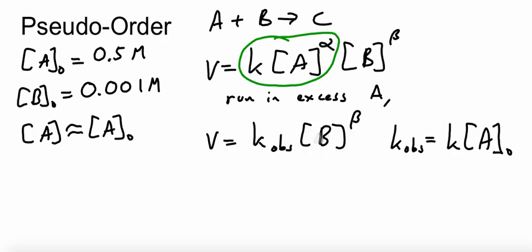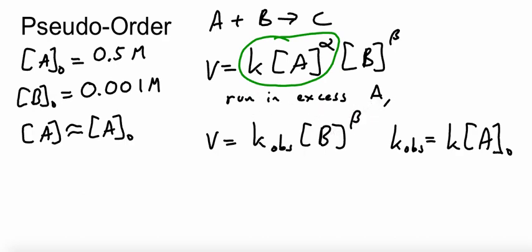And so now we can graph what happens to the rate. We can graph the concentration of B as a function of time to see if it's zeroth order. If that's a linear graph, then that would be a zeroth order reaction. Or we could graph the log of the concentration of B versus time. And if that's straight, we know that it was first order in B. Or we could graph 1 over the concentration of B versus time. And if that's straight, we know it's second order in B. So we can probe on the order of the reaction in B by running it in excess A.